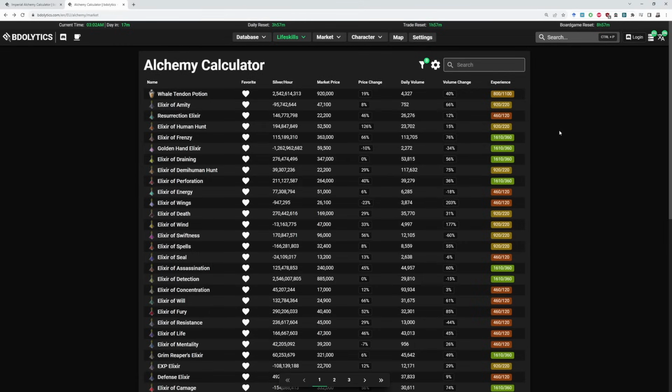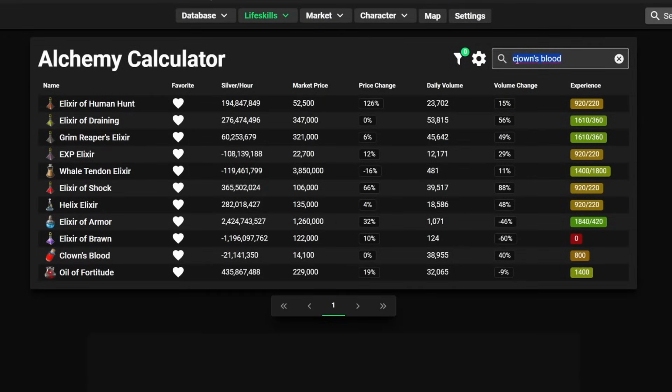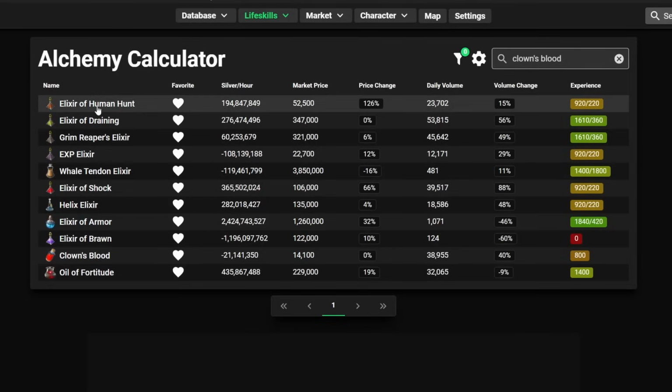So for example, say we're sitting on a ton of Clown's Blood from power leveling and we're trying to find recipes to liquidate it. We can type Clown's Blood into the search bar and Videolytics will show a list of recipes that Clown's Blood is used in. This is super useful. But I will say, if this is your first time stepping into the alchemy market, then even this list can be a bit overwhelming at first. So let's try to reduce this list down to maybe 2 or 3 items. And I will show you a strategy for doing that.